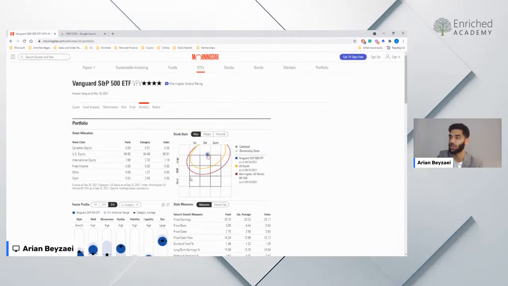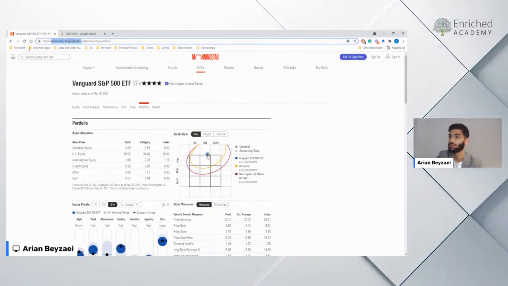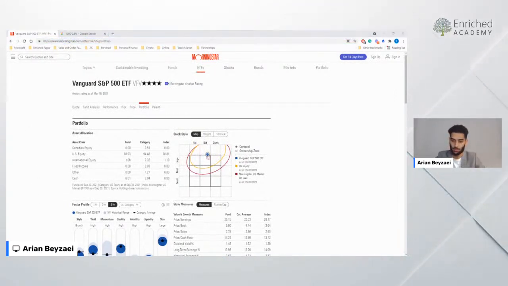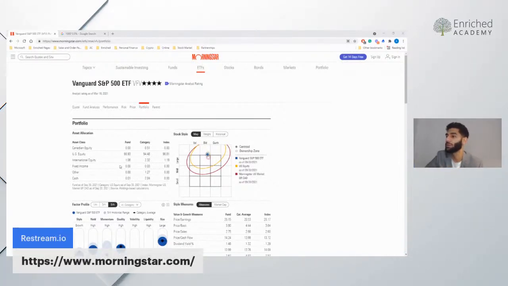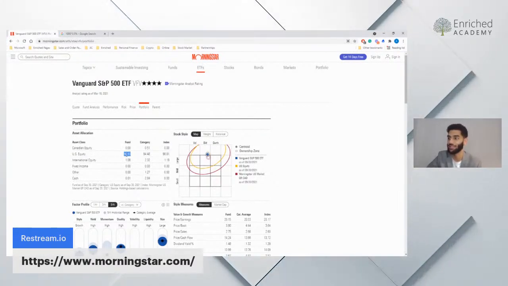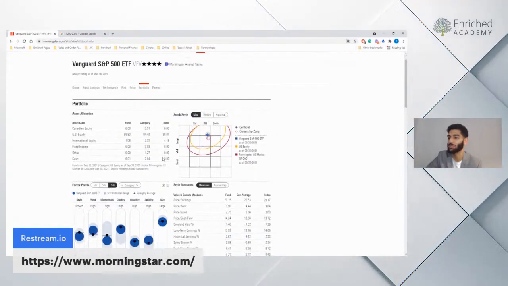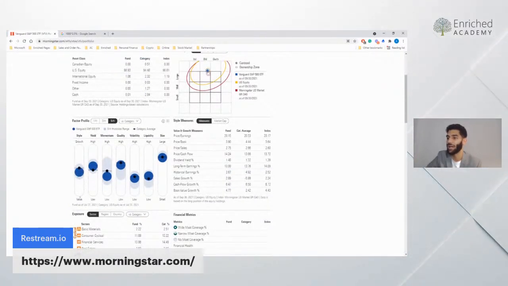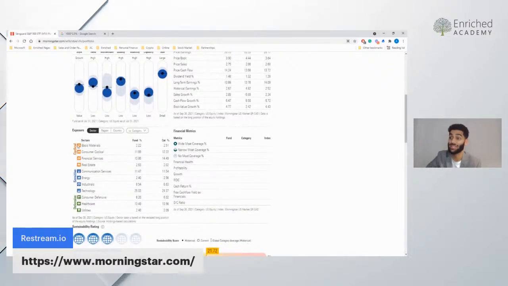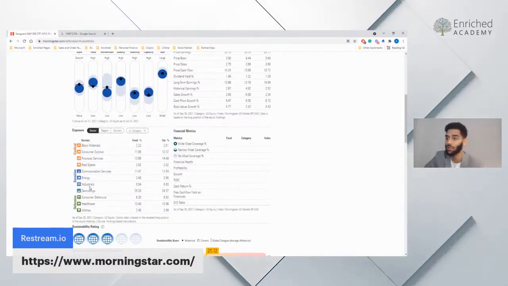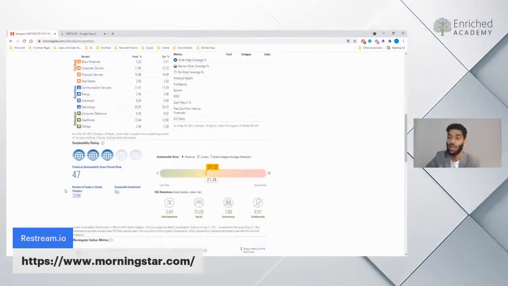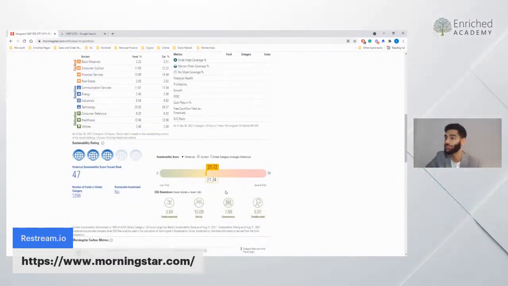It's called morningstar.com. I'll put it in the chat box here. I like to look at this because this will give you an idea of where that money is. So it should be all in US equity, which it is, 99%. There's some in international. You could see the style, the value, size, liquidity. You can see the different sectors they're invested in. So it's mostly technology, which is a great place to have your money in right now. It's just hot right now, technology. And frankly, the top companies right now are technology companies.